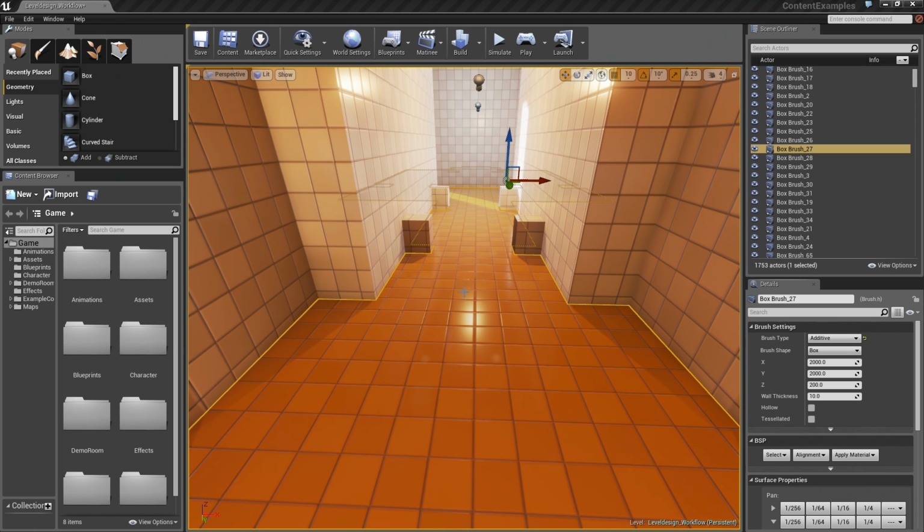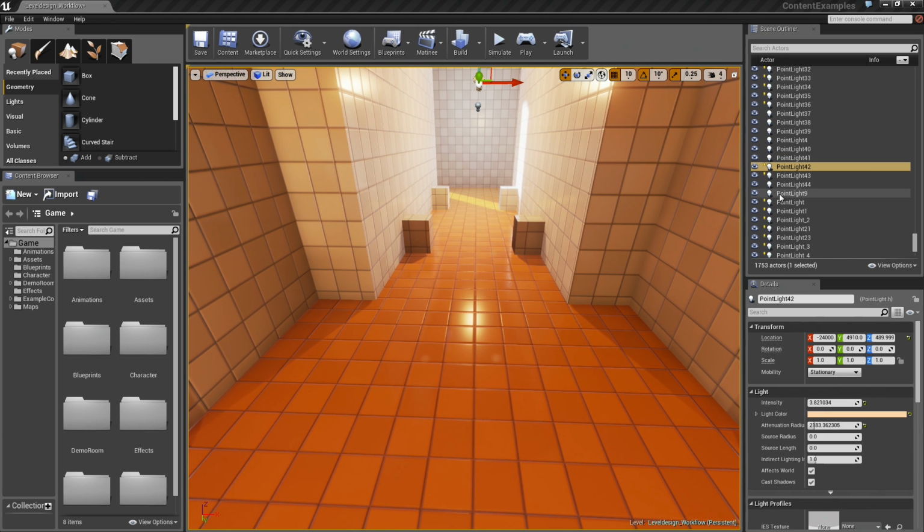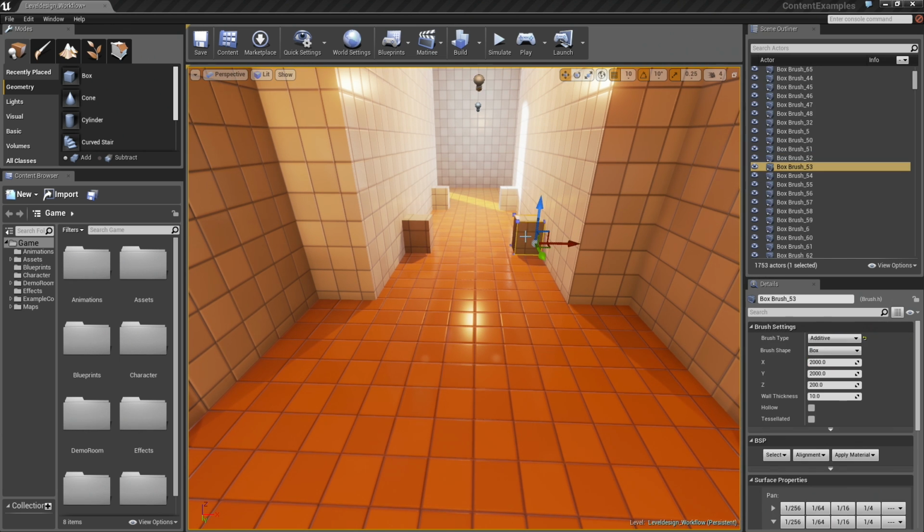All right, so very, very easy to move things around and get yourself organized, which is always a good step in starting to build anything, which is also one of the main reasons that we have this new window here called the Scene Outliner. And basically what it does is it just shows you a list of everything that's in your map, which doesn't seem all that great at first until you realize that every time you click on an object, it automatically updates in that window to what you're doing. So it's really a great way to keep track.